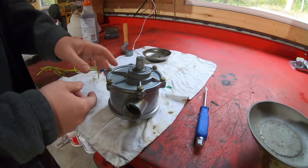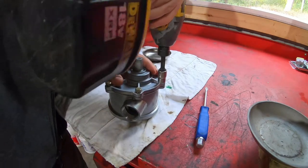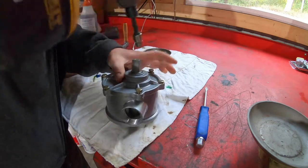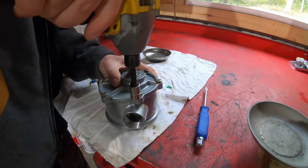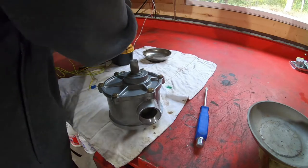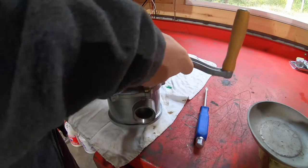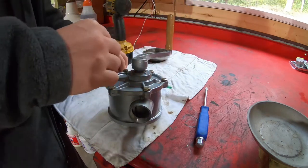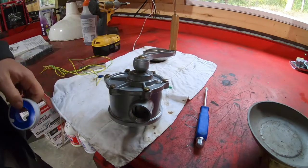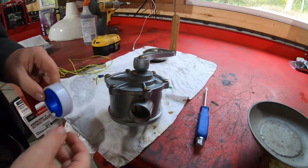It's a good opportunity to fix this. I had to put a new connector on it. You don't have to overdo it with this. And now we go and put it back on. We're going to bring some Teflon tape with us. I'll just kind of put it on the threads before I put this thing back on.